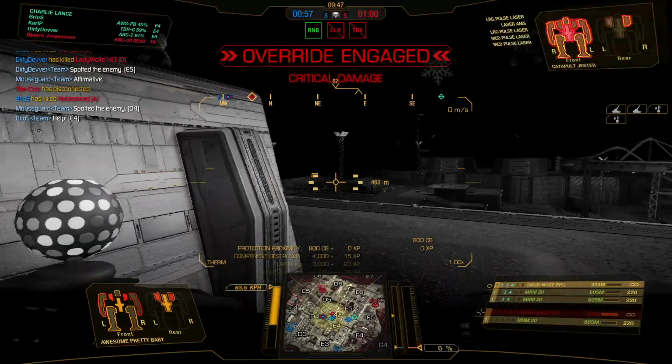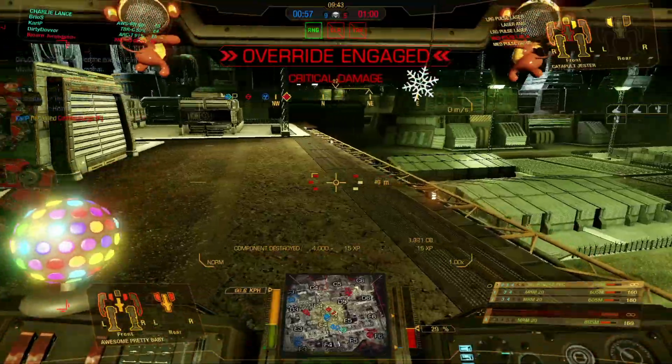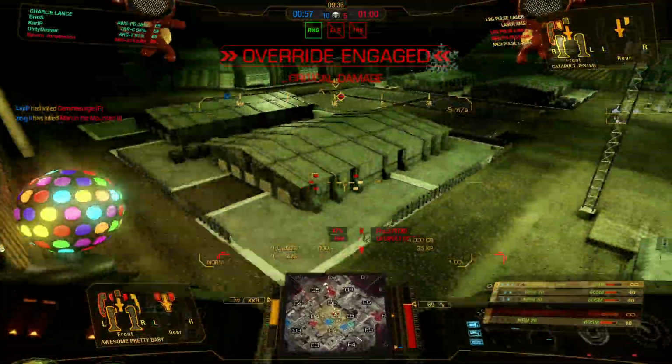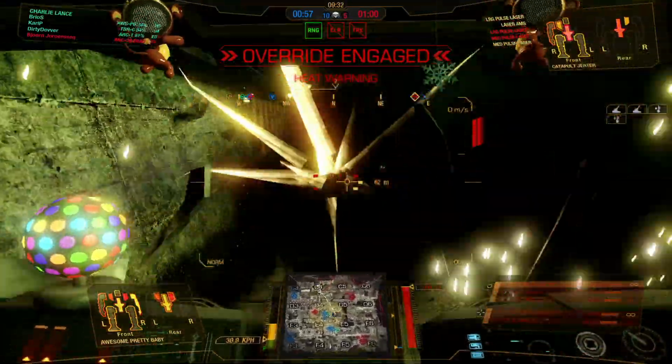So letting the Roughneck take damage as I move to the side. There should be a Catapult. There he is. Too distracted by the Roughneck. Still there. He's caught CT. Oh, didn't get him.